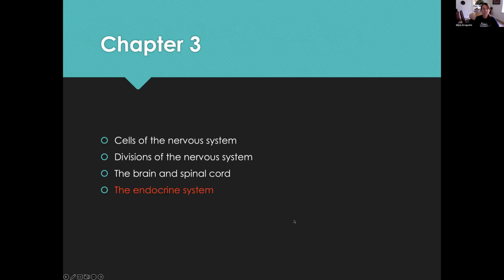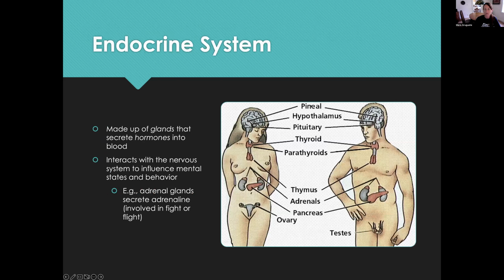Okay, I want to talk about one last thing, which is the endocrine system. The endocrine system is a system that involves glands of the body and also the blood. So we're not talking about the brain here. We're talking about glands within the body, although some are in the brain, and then also in the blood. So let's take a look at those glands. We see the pineal gland, the hypothalamus, which we talked about, has brain tissue, but it also has endocrine tissue. The pituitary, the thyroid, some of you have heard about these, the thymus, the adrenals, the pancreas, and if you were born with female sex, the ovaries, and if you're born with male sex, the testes.